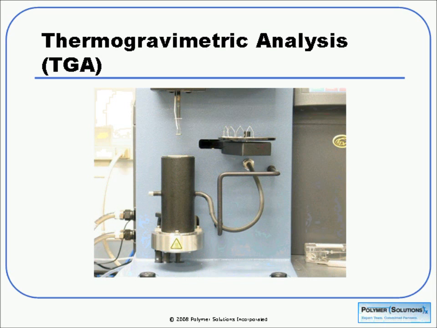Now, to switch gears a little bit, I'm going to talk a little bit about thermogravimetric analysis. DSC is usually used to look at the temperatures where polymers are processed or used. TGA usually encompasses a much broader temperature range. We usually have, again, a small sample, about 10 milligrams, and we're heating in various atmospheres, air, nitrogen, or other gases in some cases.